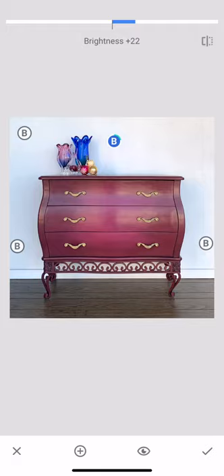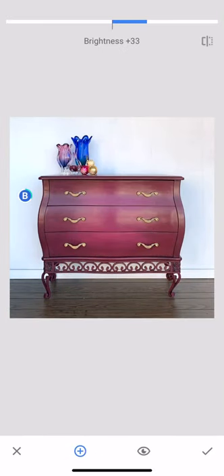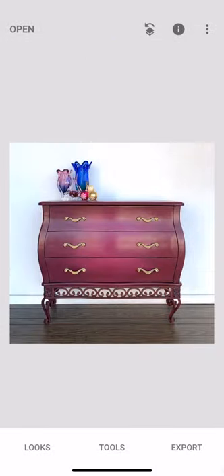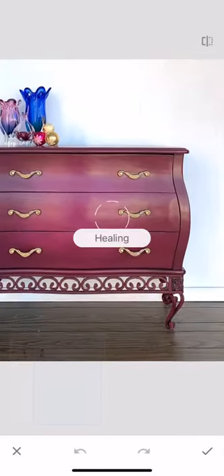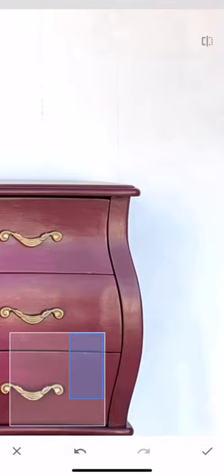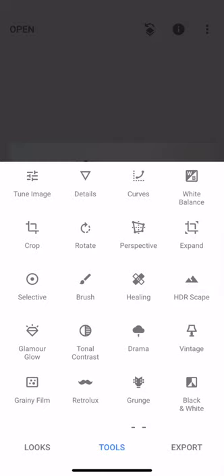I do the same on the other side: saturation down to grayscale, brightness up a little bit. The top portion was already pretty white so I don't need to touch it. I like to check mark every once in a while and then go back in and keep playing with the brightness, because I don't want it to be crazily overexposed — that's the quickest way to make your photo look super edited. You want it to look real, like it's in a magazine, but not ridiculous. Now I'm taking these seams out — I'm not feeling them today.